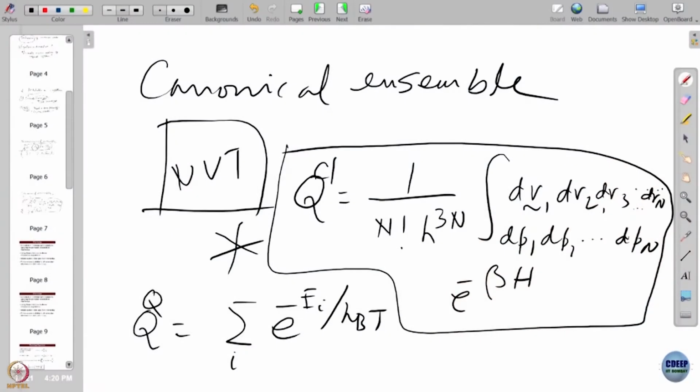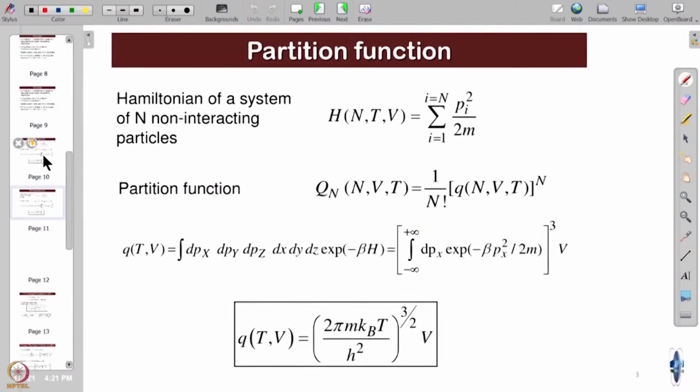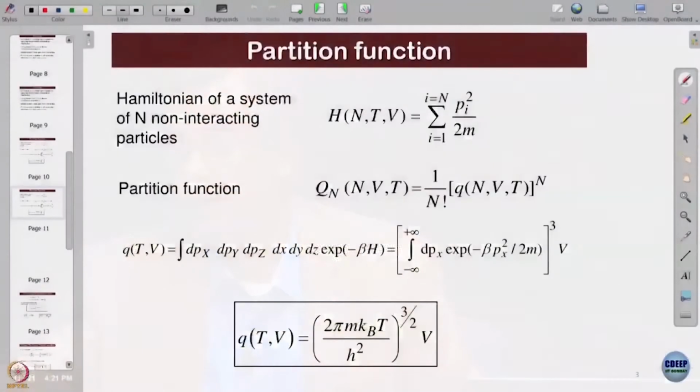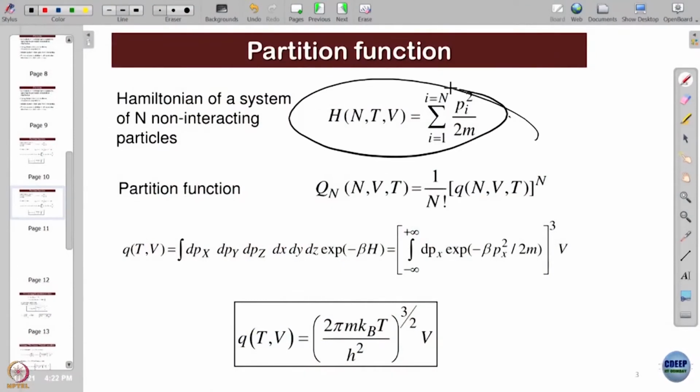So, now I will take you through this. We now calculate the partition function of the system. We wrote down this ideal gas. For an ideal gas, the total Hamiltonian is just the kinetic energy. Ideal gas means the particles do not interact with each other, so we do not have any potential energy. If we do not have any potential energy, then it is just kinetic energy, which is just a sum over the particles, as shown in this equation.